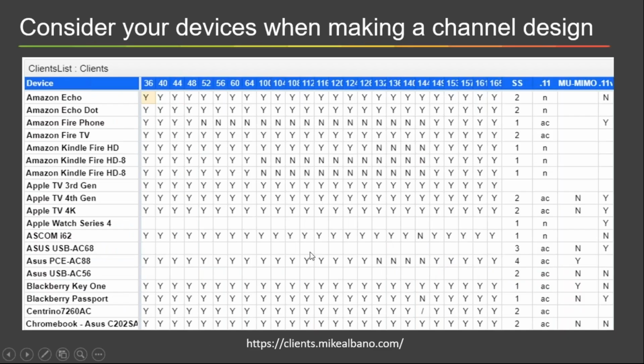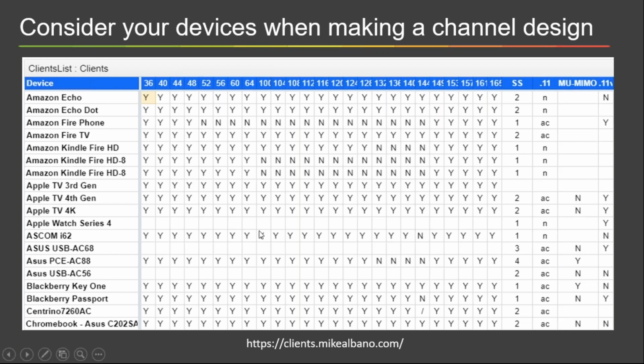All right, moving on. Something that Manon was also saying is always consider your client devices when designing your channel plan. And this is something that I have seen in every country that I've been, is that in huge deployments, huge office deployments, such as the corporate offices of Coca-Cola, people in IT tend to use every single channel that they have available. And the problem with that is that in this kind of environment you're always going to have a mixture of clients, mostly if you allow your users to bring their own devices, a BYOD scheme.